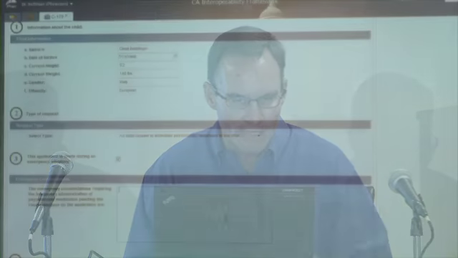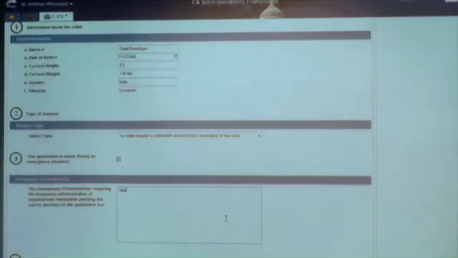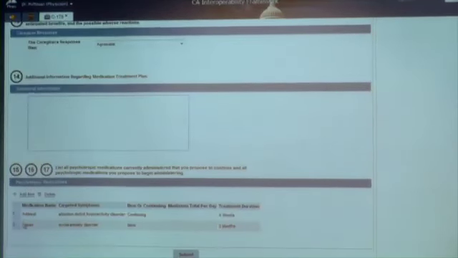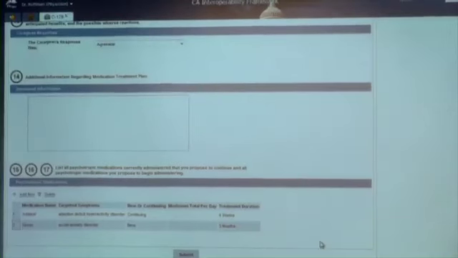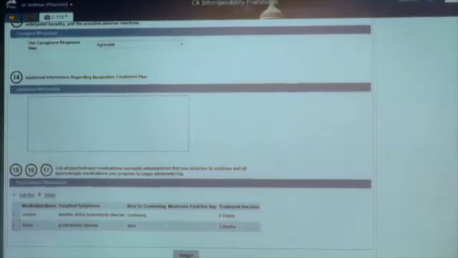If I need to, I can type in things that don't exist in the current system. Everything else that's already there, I can go in and see. We can see from the EHR system what the person has been prescribed already. If I need to change that, I can come in and I have a form that walks the person through what they need to do to add on another medication right there. But we're going to take that and we're going to submit it.